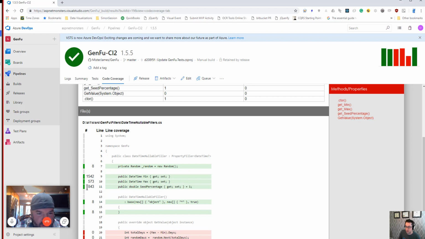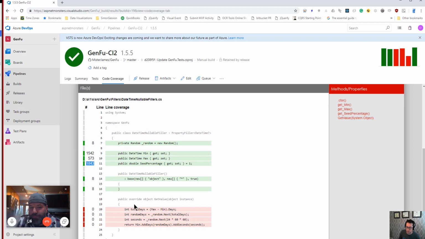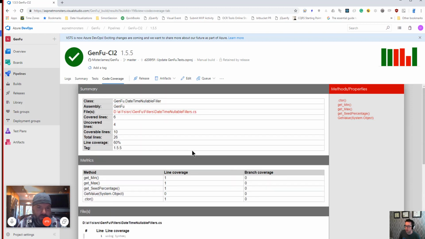That is a good question. Oh, I think that might be the number of times it was hit. Okay, so a lot of these are hit an astronomically large number of times just because they're like public properties that get initialized every time the class gets activated, maybe. I'm not even sure what those numbers would be, but the more interesting ones would be, like, this is maybe not a good file to test. Let's take a look at a different one.